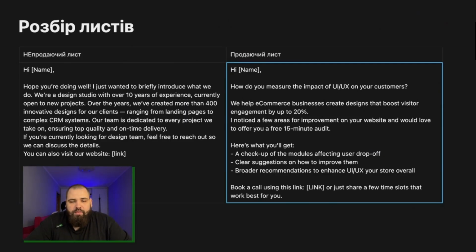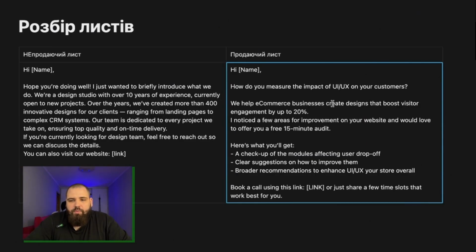The next point that also has an impact is that right from the first question, you show that you understand a specific niche and that you're an expert in it. So you immediately show that you're not just, well, again, using the design example, doing design for design's sake, to make the pictures look pretty, to pick the right color palette, and so on. You immediately steer the dialogue in a direction where you can actually help.